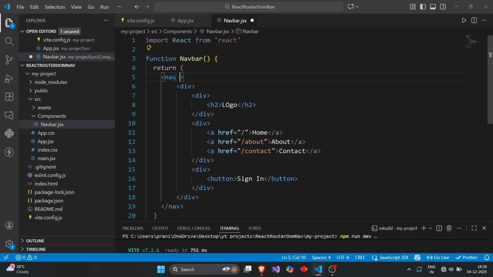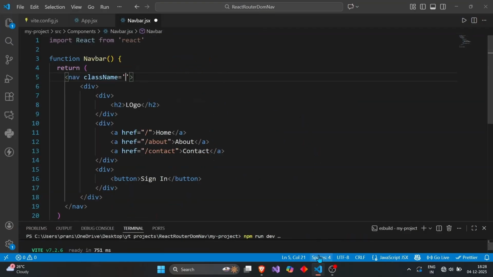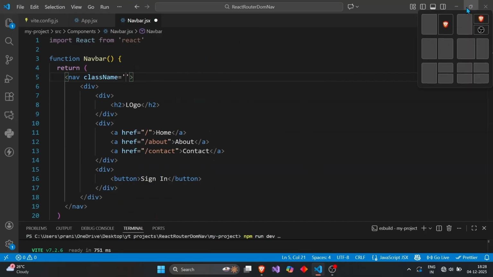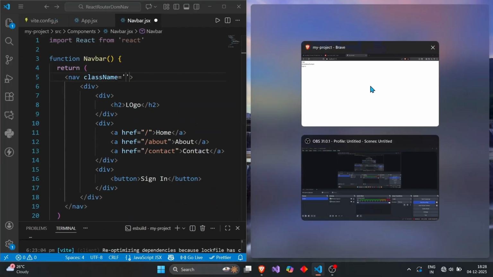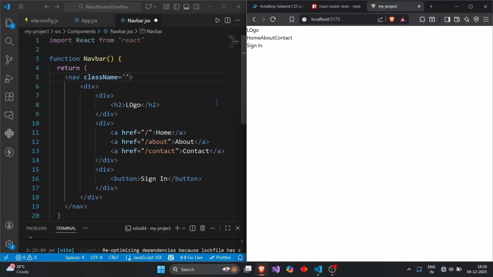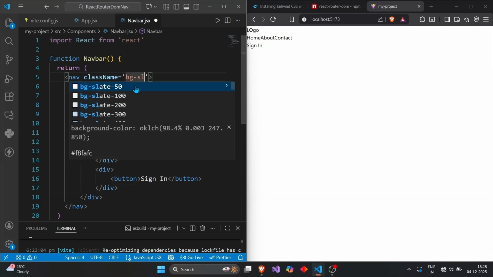First I will open this output on the right hand side. Okay, now we can use the Tailwind CSS that we have already installed. So for this I'll write className to write the Tailwind CSS properties.